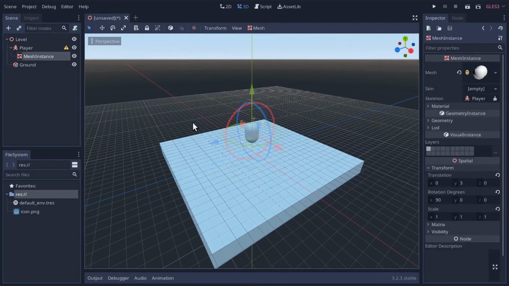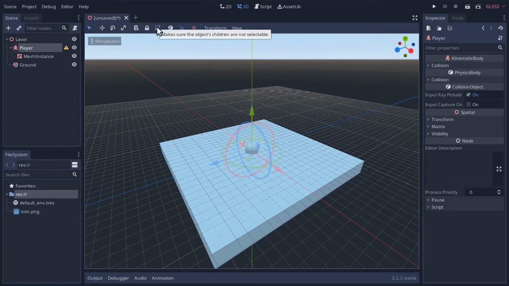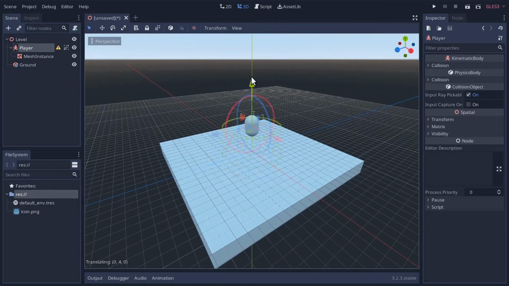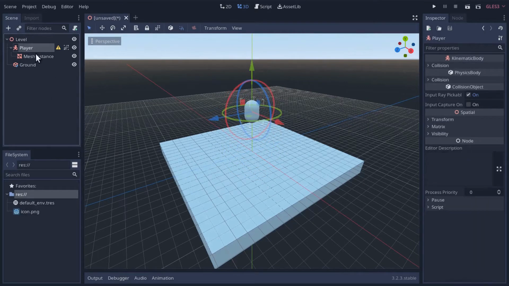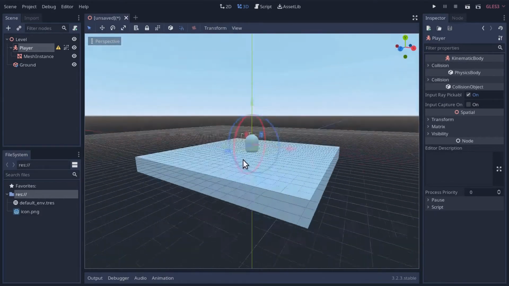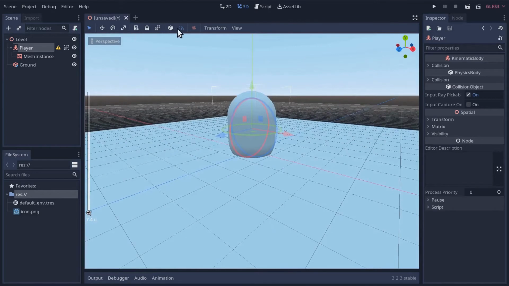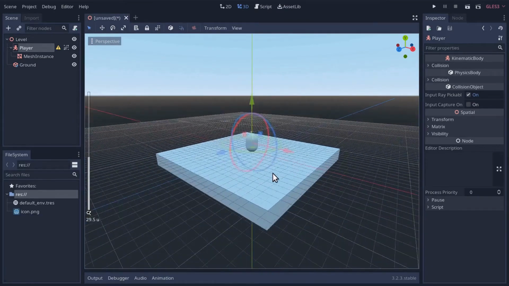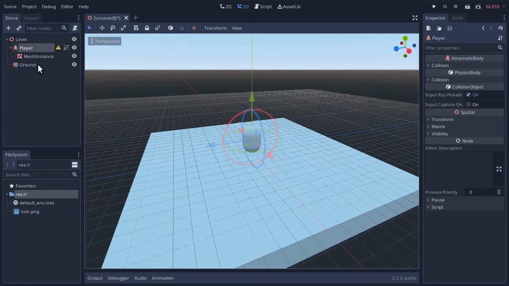So let's undo that movement, and I'm going to select the player and turn on this buddy so that we cannot accidentally select the mesh and move it. When we move it, it will move both the player and all of its children. So we'll move it down, and I'm orbiting around again, probably zooming in. Let's turn off snap temporarily, and we'll just get it close. It can float a little bit. That's okay. And I'm going to turn snap back on, just in case we want it later.